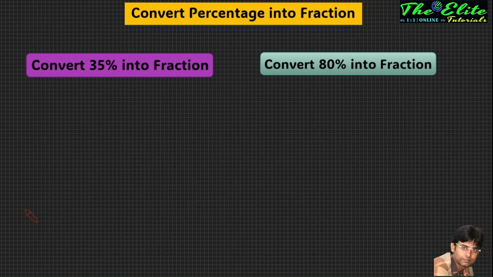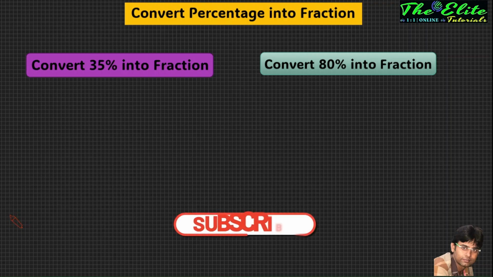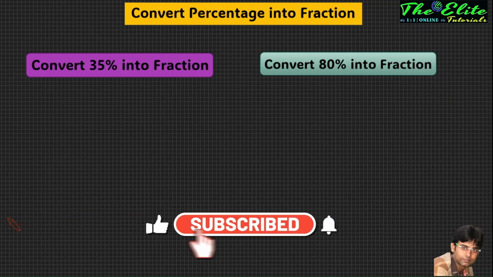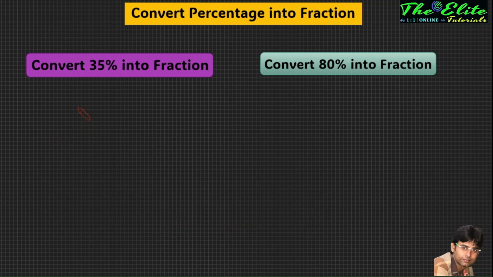Now the next topic is conversion. That means converting percentage into fraction, or fraction into percentage, or sometimes decimal into fraction, or percentage into decimal, likewise fraction into decimal. These are vice versa. When we have a question like convert 35% into a fraction or convert 80% into a fraction, let's see how we do that.